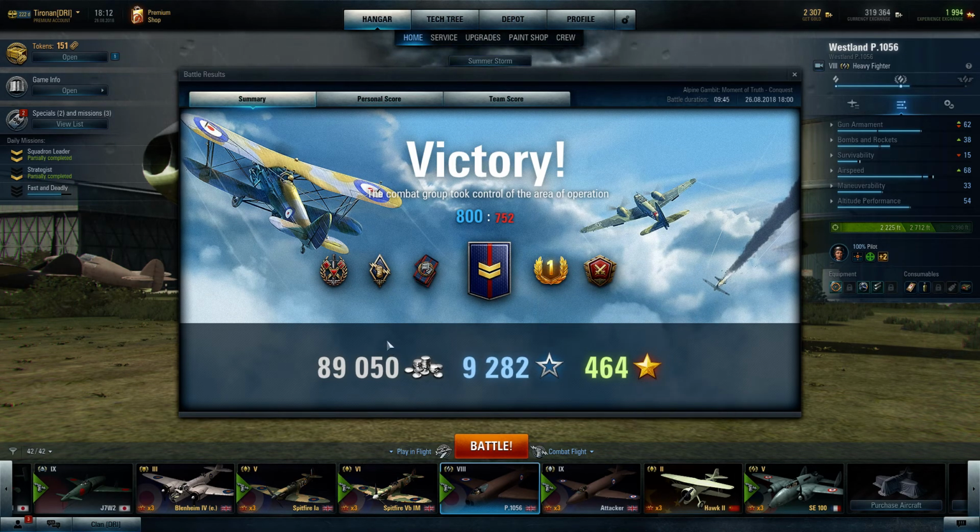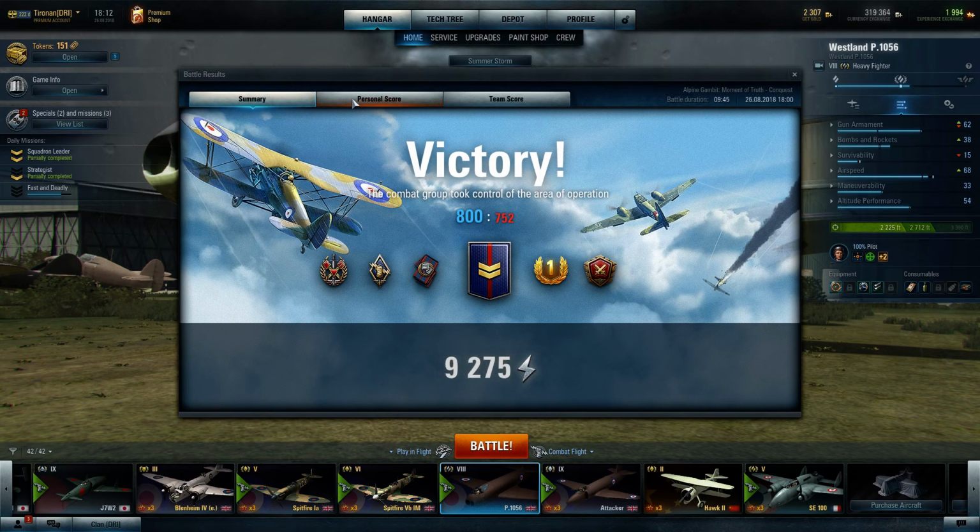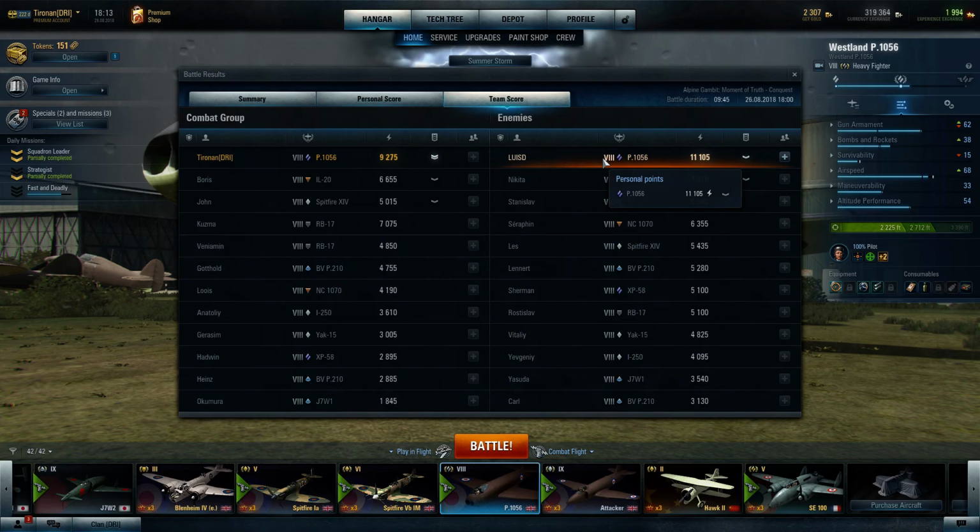All these are very nice. We need a little bit of all this. All right, let's get a personal. And we killed four aircraft, and did 31,039. Aerial targets, 37,362. And ground targets. Helped destroy, I guess that's two ground targets. Oh. Enemy aircraft. Still, I'm happy. And Lewis did a very good job, so congratulations to him.